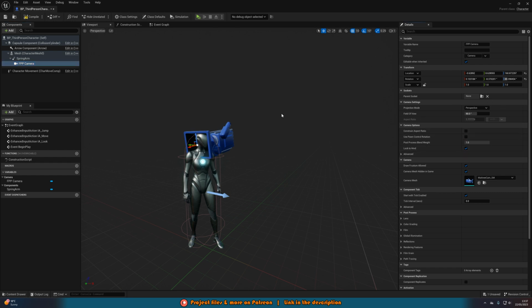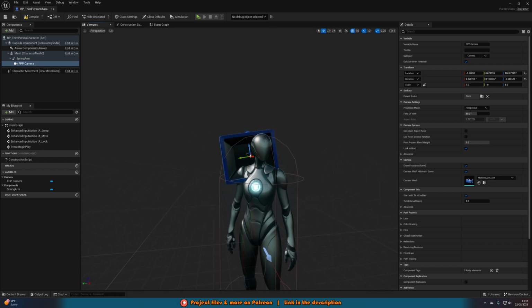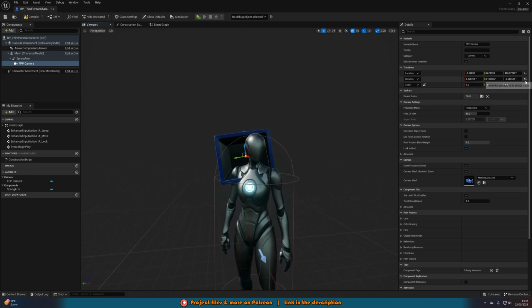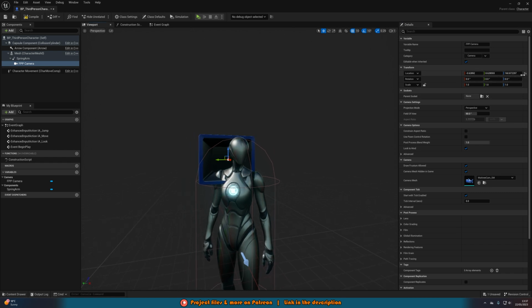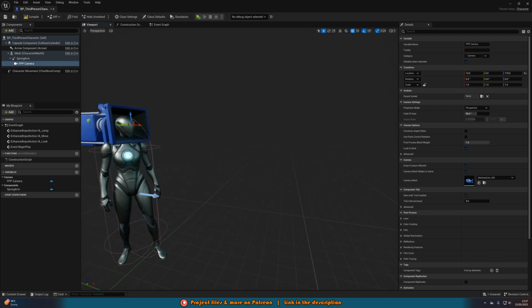and then rotate our camera to be in the position we want based upon our spring arm here. Now obviously this looks a bit weird, so I'm going to reset the rotation entirely, and now this looks perfect. And I'll also do the location as well, and then just get this back to where I want it to be perfectly like so.